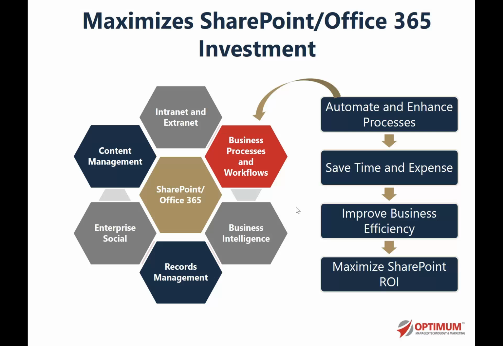So it's very important for you to tap into the potential that SharePoint offers and capitalize on all of the functionality and features it provides, so that you can maximize the benefits you are getting out of the platform. Adding on to what Nushin just mentioned in the previous slide, when you go down this path of automating your business processes and workflows, you're saving time and expense, obviously, because you're reducing a lot of human errors. When that happens, it improves your business efficiency.